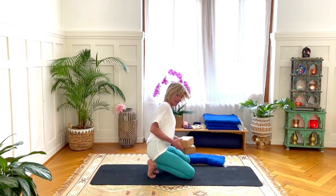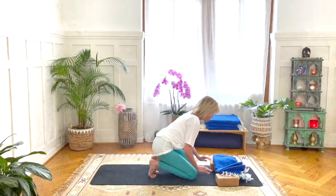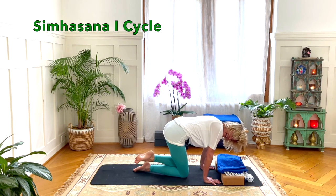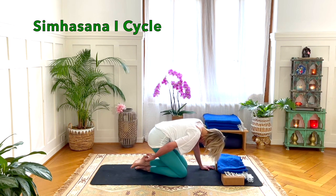All right, taking a blanket for this next one. And you may wish to have two blocks on each side of you. I'll move the box forward so you can see what I'm doing. So we're on our hands and knees, and we are now crossing the left leg behind. The left shin is going to go onto the right calf. And we're going to sit back onto this left heel.